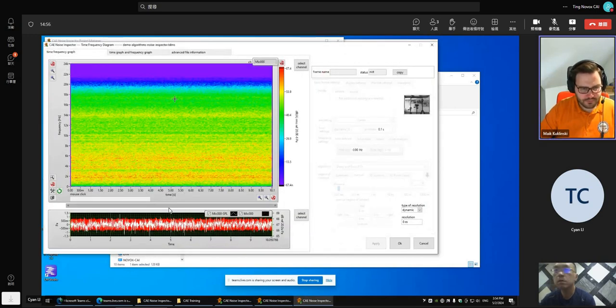Okay, this one. Yes. So here you can see the measurement. On the left side you can see the spectrogram of the measurement. On the bottom you can see some sound data from a microphone, and on the right side there is the configuration for the acoustic video picture we are calculating.